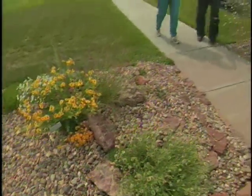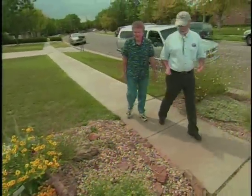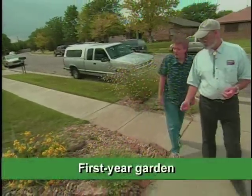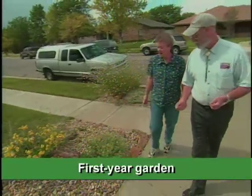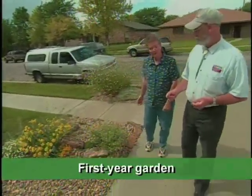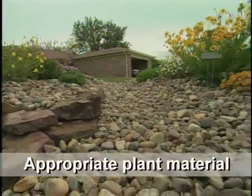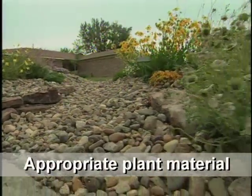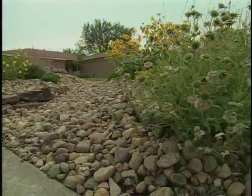Angie, this is a one-year-old plot right here? Yes, I just planted this this spring — it's not even one year old, just a couple of months. It's amazing how fast these plants will just pop out and start blooming. A lot of people are concerned with all the space and all the mulch showing between plants, but that's really not a problem. In fact, over here I've already planted things too close together — I'll probably have to shift some either in the fall or the springtime.